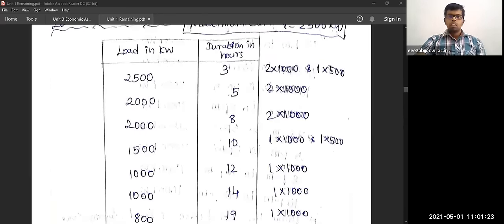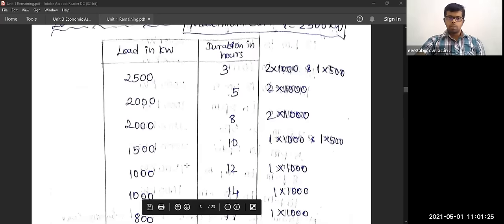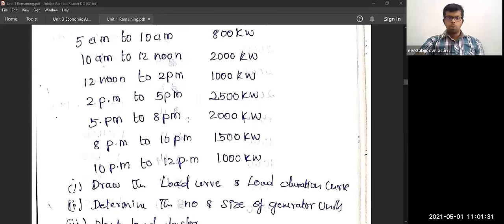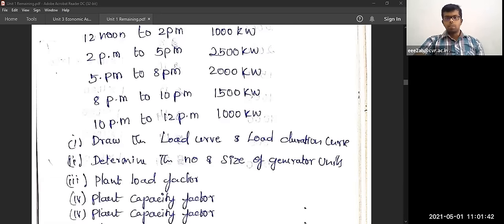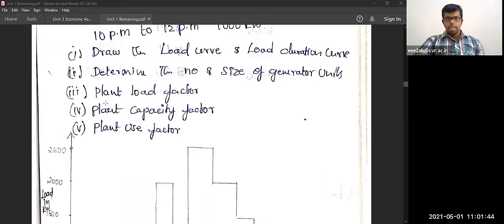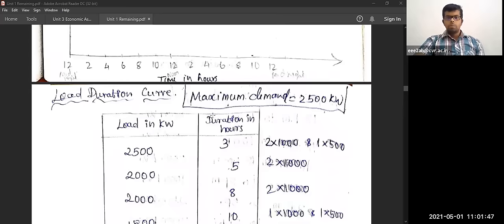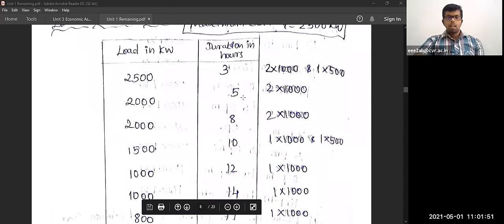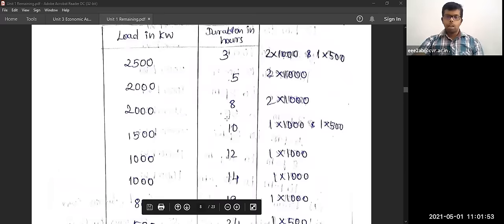If you are not coming up with a table directly like that, if you are plotting also you can do, but sometimes it will be a little confusing. You will wrongly plot 1 or 2 units, and while calculating it will become a little confusing. Again you have to rub this diagram and draw again, like that many confusions will come. So simply if you draw this tabular column in 1 minute, easily you can draw.